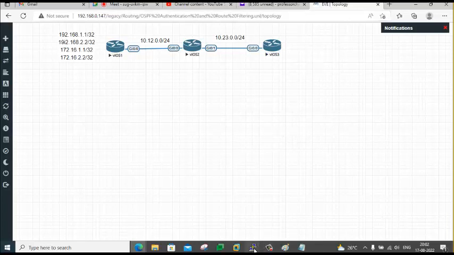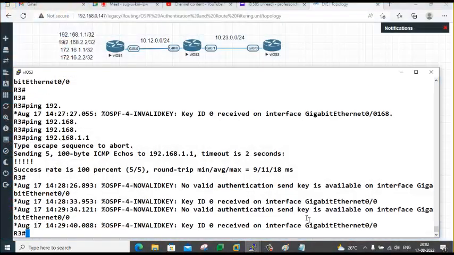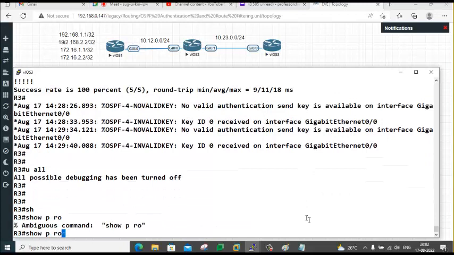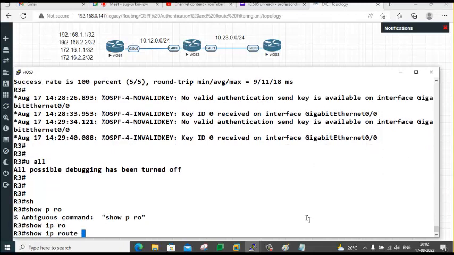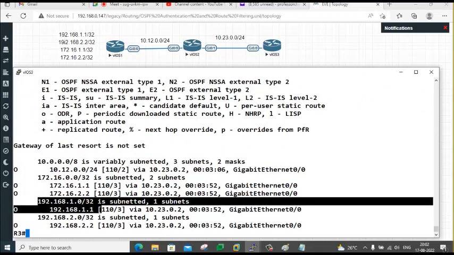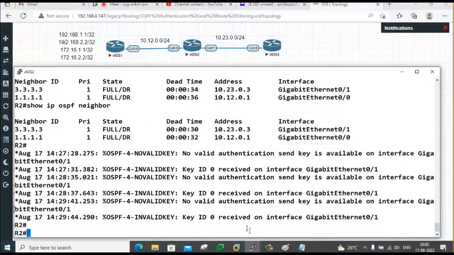So right now, if you go to router 3 and check the routing table, show ip route ospf, I'm learning 192.168.1.1. I don't want to learn this. The rest I'm okay with. But this one particular subnet, I do not want to come in here. So I want to do it on router 2.